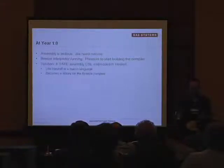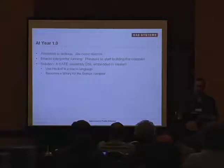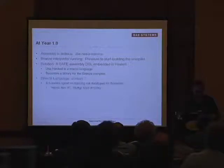So a partial solution to both of these problems is, okay, let's take the assembly language, let's turn it into a DSL, and let's embed it in Haskell. Okay, so now you've got a very nice macro language, hence Haskell, to do all the little tedious things that are painful in concrete syntax. But another nice thing is, if this assembly language is embedded in Haskell, well, that can just simply become a library for the future Breeze compiler. The Breeze compiler's code generator can call that library and make a lot of use of it.